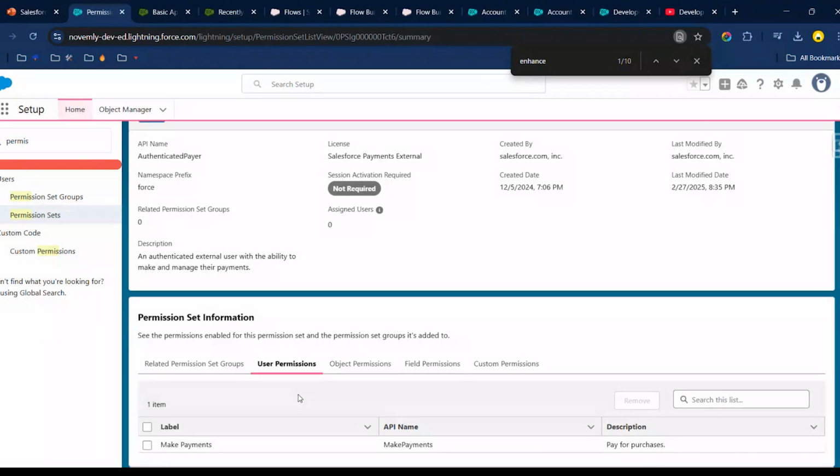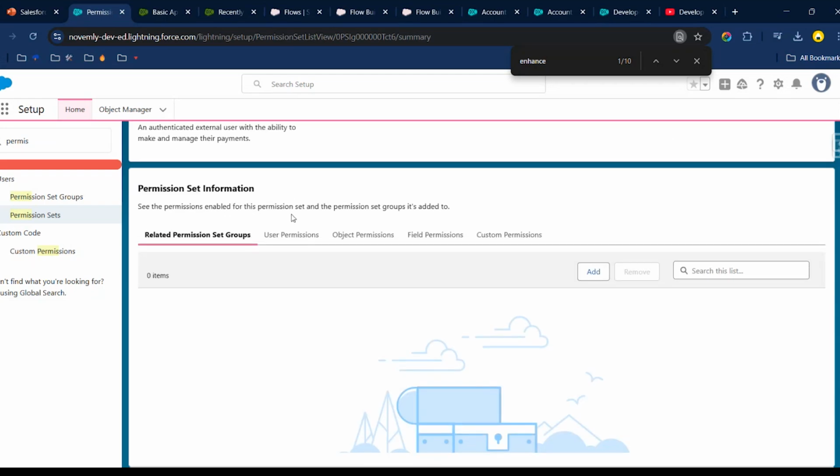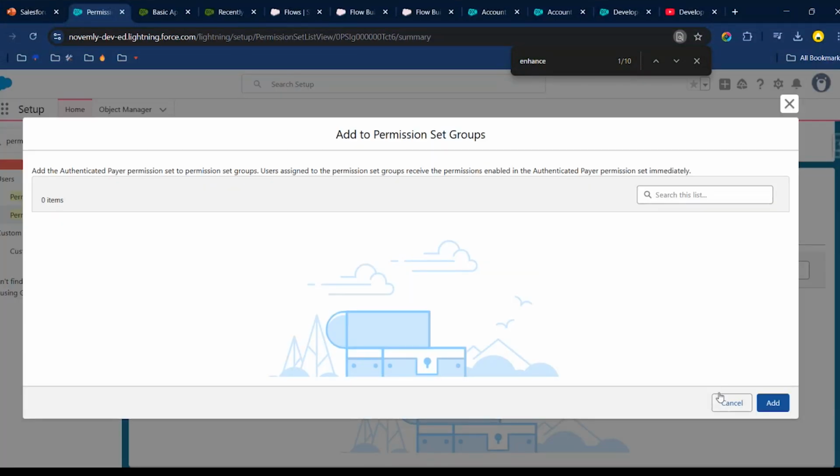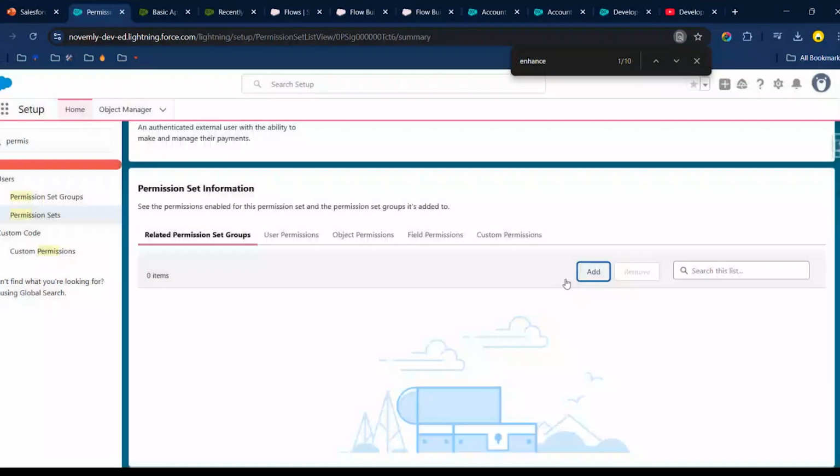And then we can easily remove these permissions right from here. Let's say we want to add this permission set to different groups. We'd have to go to each individual group and add it from there, each permission set, right? Now the permission set can be added to multiple groups at once from here. Right now there's no permission set, but it can be easily added from here.